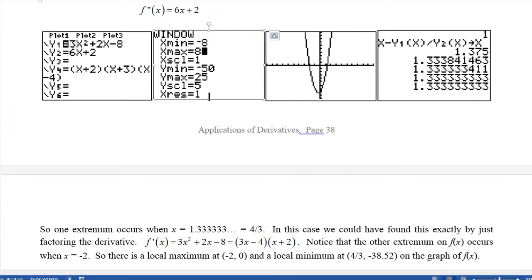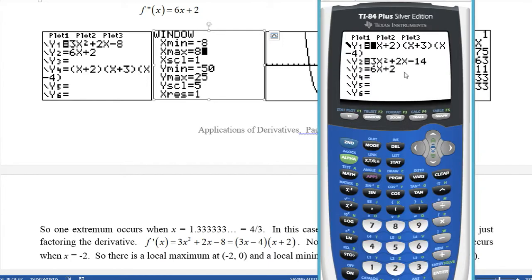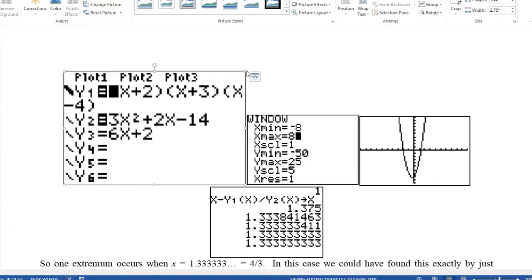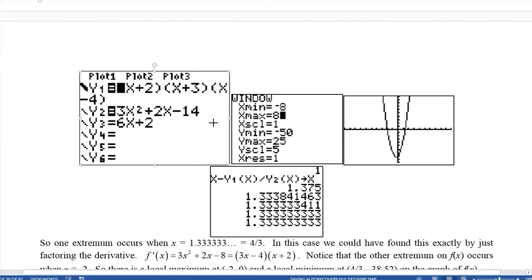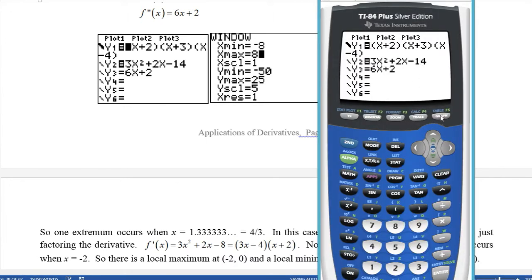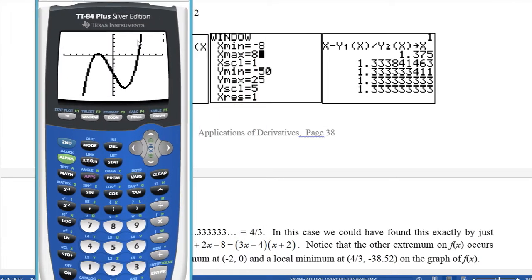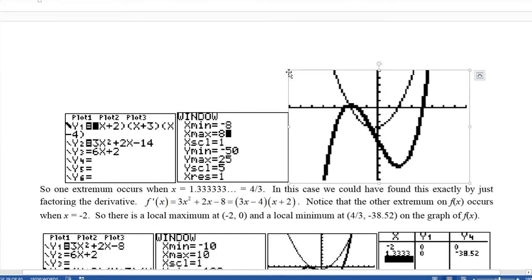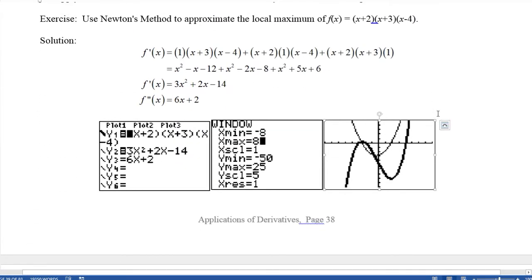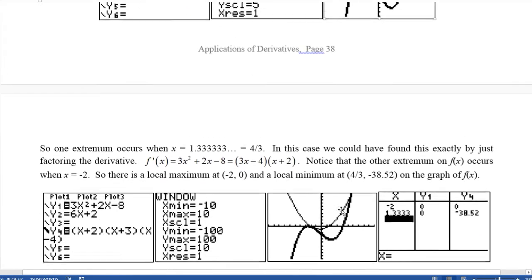Okay, and let's correct our formulas. So this would be our corrected formulas here. And then let's again look at the graph. And this is going to have the graph of the original and the derivative. Now, what are we looking for here? Originally we're looking for the extremum of the original one. Let's say this minimum right here. So we want to find this minimum. This minimum on the original function is going to occur when the derivative is 0, which looks like it's close to 2. So that would be a pretty good first guess.